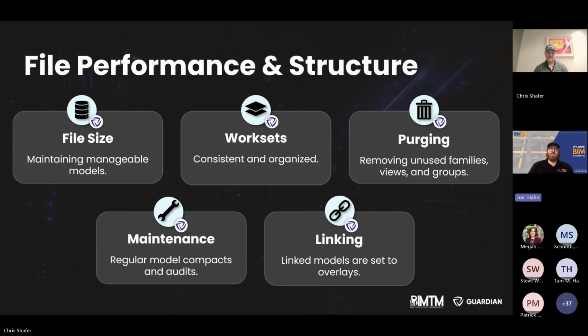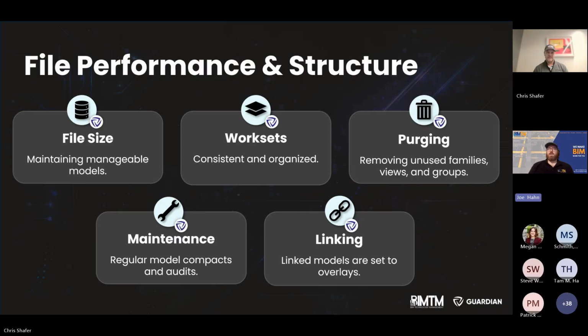So I like to work the opposite way: keep the template file as small as possible, only put in the things that I need. And as you're working through the project timeline, regularly purging out any families that you're not using is important. But another thing that Revit is doing while you're changing views is regenerating the view for every view that's created in your project.